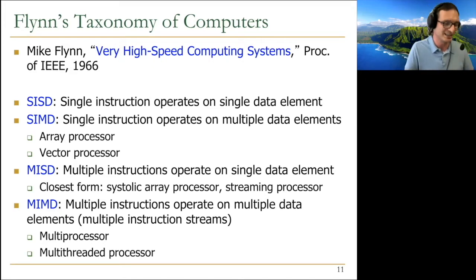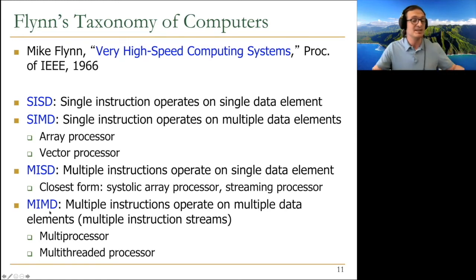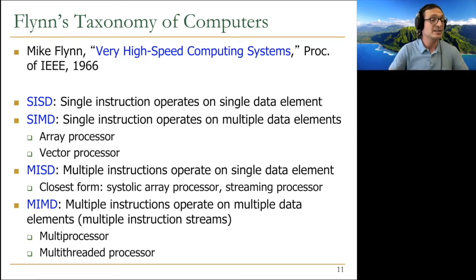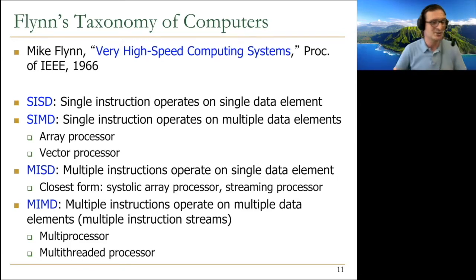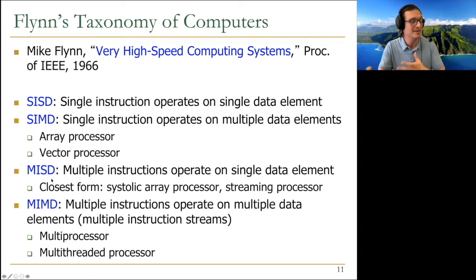So this is a more general definition. We may actually see some other processors that look different from potentially SISD. Internally, MIMD can be SIMD also, right? So you may actually have MIMD processors consisting of multiple threads, each of them consisting of SIMD instructions. You don't do it today, potentially, but that's possible. Or you may have MIMD, multiple instruction streams, where each instruction stream does SIMD. So you can actually combine these concepts in different ways.